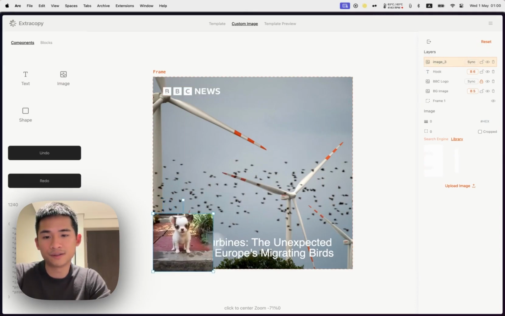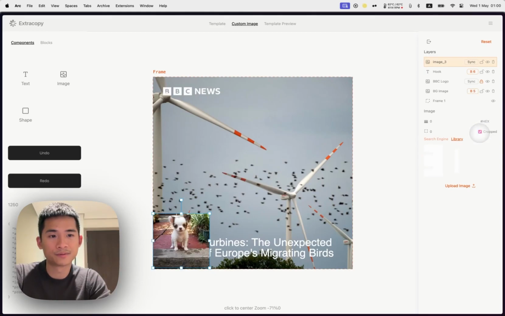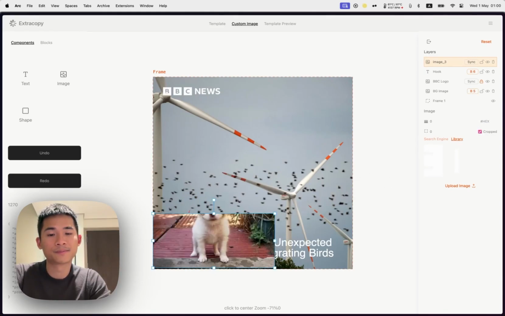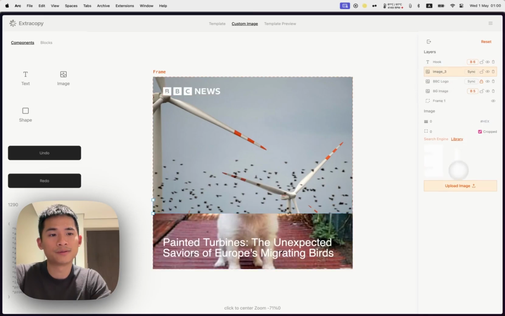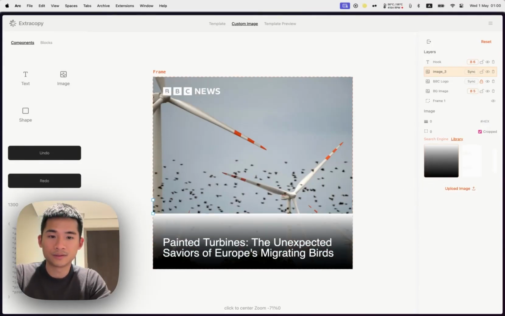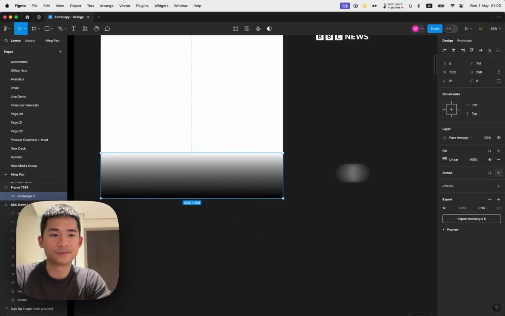Now, you can see that the image is overlaying on top of it, right? But what you can do is you can adjust the layers. Okay. Head back down here, upload the image, which I choose as gradient. Okay, I need to make it transparent instead of white.